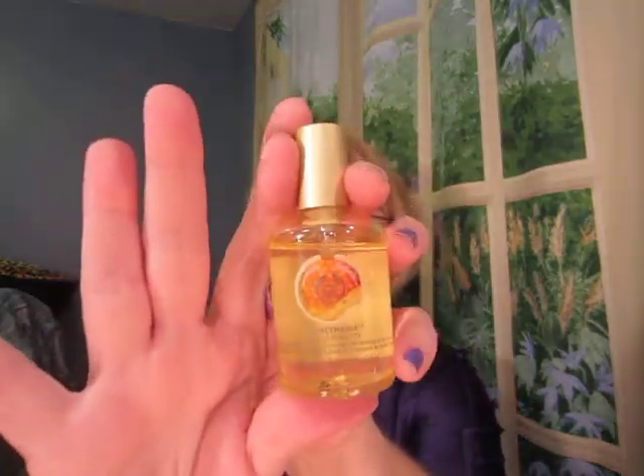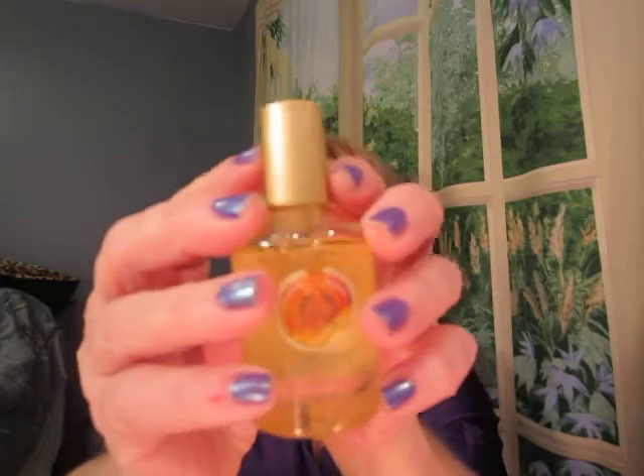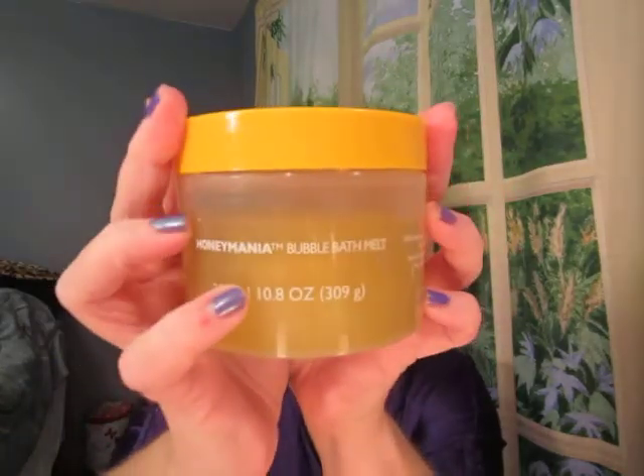I have three different items from the line. I have the EDT — it's 30 milliliters, one U.S. fluid ounce, as you can probably see on the bottle. You can see the honeycomb logo on there for a reason. I also got the body butter, and a unique product which is a bath melt. It's very gelatinous — you just scoop it up and dump it in the water, maybe three tablespoons. It's beautiful for your bath; not tons of bubbles like a bubble bath, just a foaming few bubbles. But it's very nice.